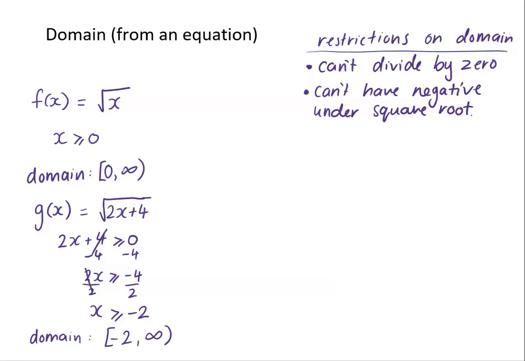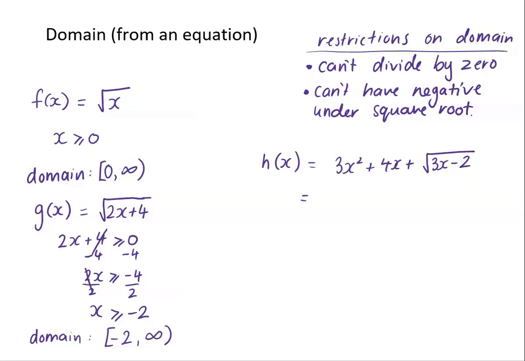Let's look at one last function that has a square root in it. We'll use h of x equals 3x squared plus 4x plus square root of 3x minus 2. Now this function has 3 different parts to it. The 3x squared, the 4x, and the square root part. Now there are no restrictions in what we can put into 3x squared. It doesn't have a fraction, it doesn't have a square root, so we can put any values in. There are no restrictions on the 4x. Once again, no square root and no fraction, so we're okay.